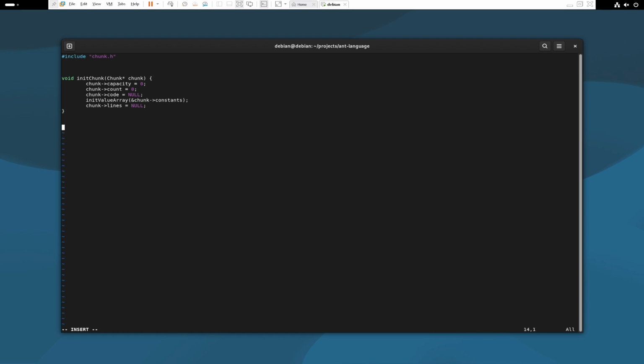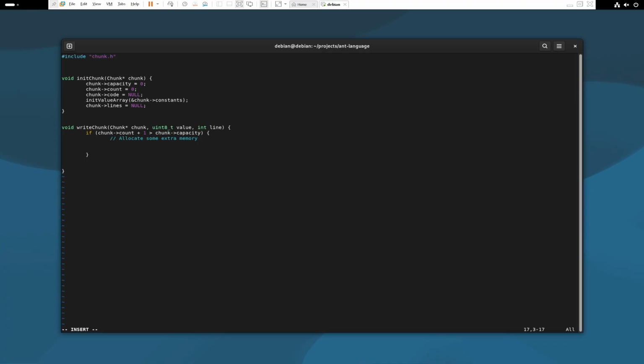After that we need to write some value to the chunk. We need the byte value and its line. So if chunk count plus 1 is greater than chunk capacity, that means that we need to allocate some extra memory.